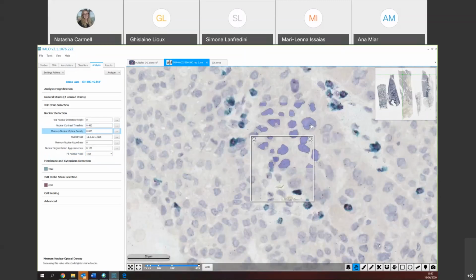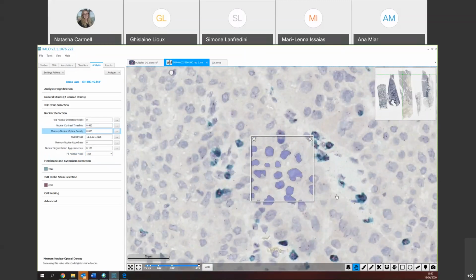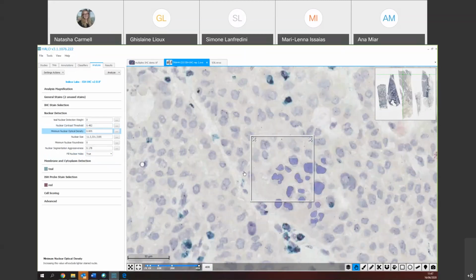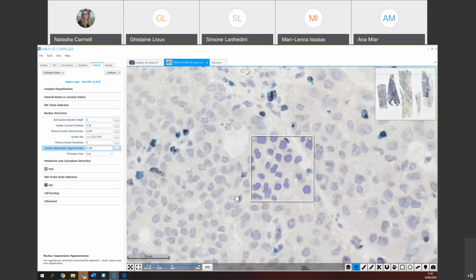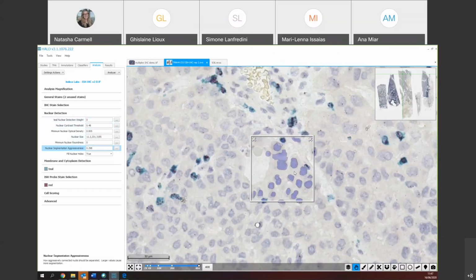And I think the detection is not too bad here. I might want to go back and maybe increase the nuclear segmentation aggressiveness as it's quite low. You see that here we are splitting a nucleus, but this is not actually correct. I don't think if we increase this, it's correct. But you can always play with this, maybe lower this, increase this. So that's why I like to go back and forth between the contrast and the aggressiveness, because these two are kind of complementary. All right, so I think it's not too bad.